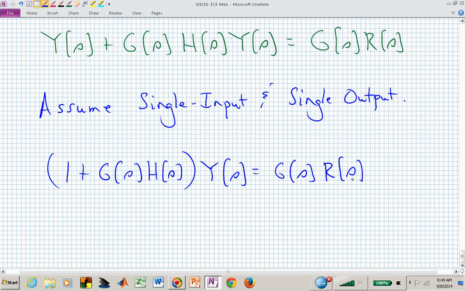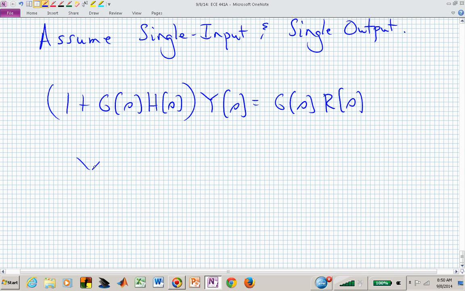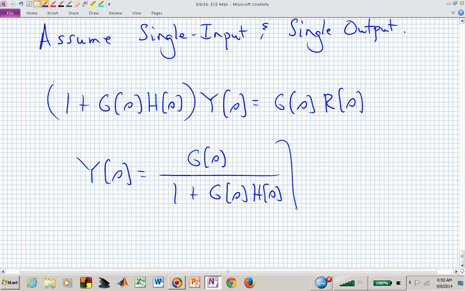And we're combining signals. We have a system times a signal, which gives us a signal. These are all signals. We can now find that Y of S is G of S divided by 1 plus G of S, H of S. All of that is times R of S, and there is our transfer function that we were seeking.